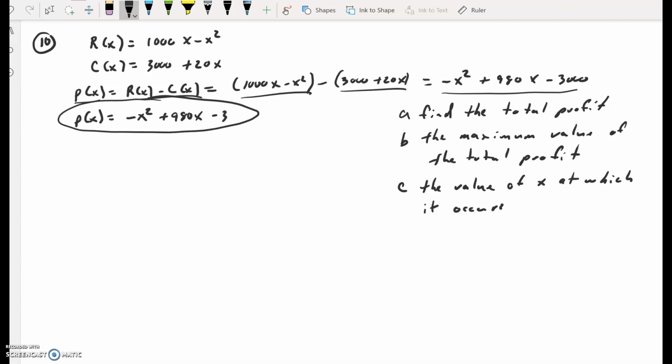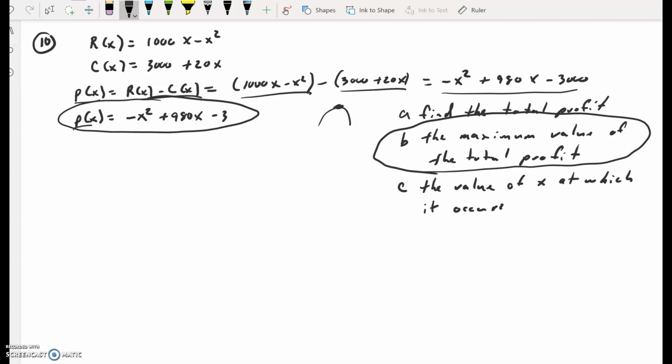And now we simply do the kinds of things we've done before. Since a is -1, we know that this is going to be a downwards opening parabola. And the profit function will have a maximum, because there's a maximum height that occurs at the vertex. And so we need to know that maximum height, that maximum p of x value. And that'll give us the maximum value of this profit function.